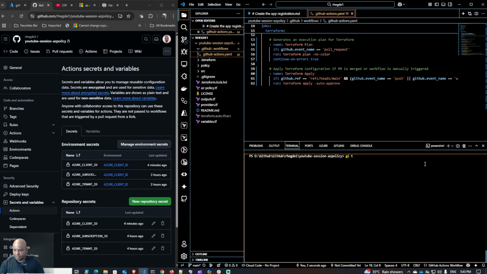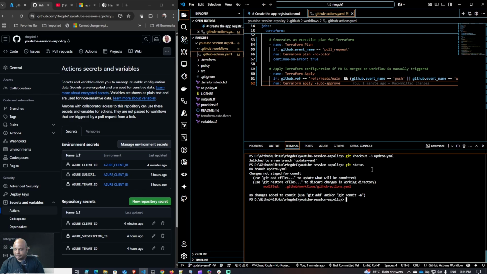Okay, so first things first, GitHub Actions.yaml. So git checkout branch, I will branch it out, update YAML, branch is created. I have uncommented the YAML. We'll run git status. It shows one file to update.